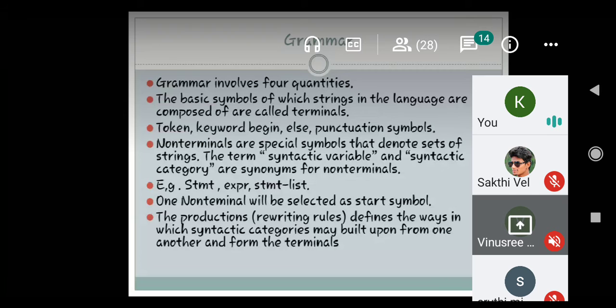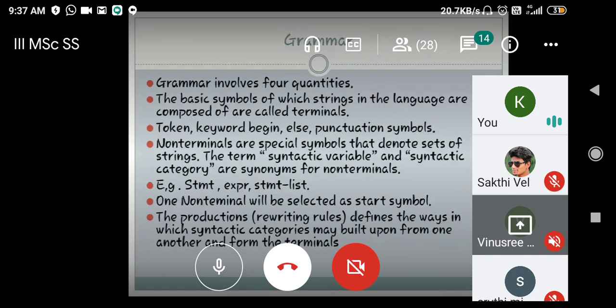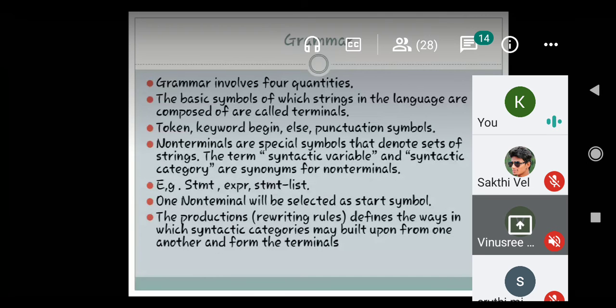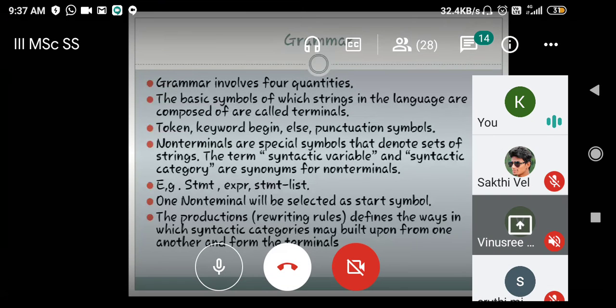So input string, in the sense of the output of your lexical analysis phase, is going to act like an input string for us. Okay, so it's very simple. We are going to take that input string, and then for that input string we are going to derive some derivations to check whether that particular input string is in line with the syntax or not. We check it with some grammar.